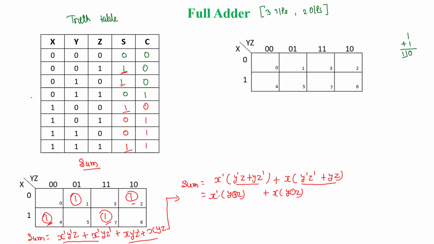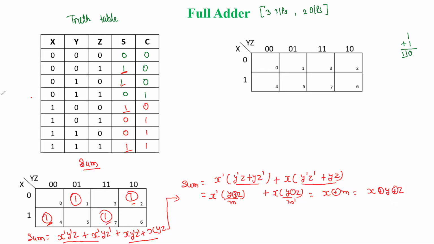So now again here x dash, suppose for example this one you will consider some new variable, for short time. Suppose we'll consider this one is m. So this one will become m dash. So finally again x dash m plus x m dash. So again it is what? XOR gate. So finally you'll get here x XOR m. So this can be written as x XOR y XOR z. So here we have two XOR gates for the sum.